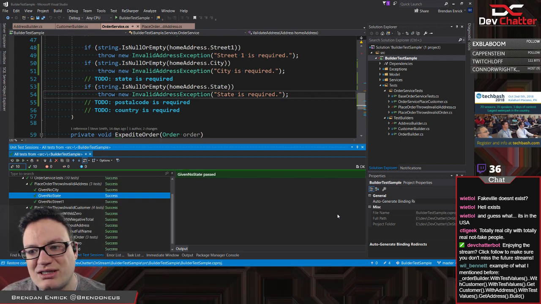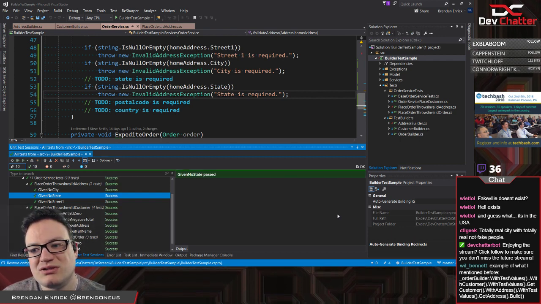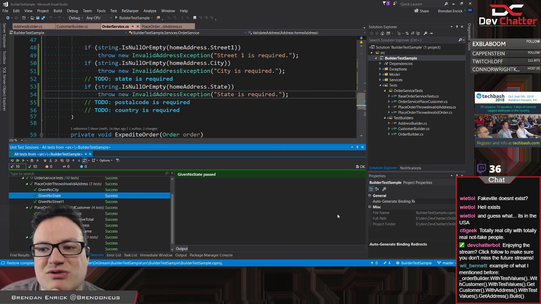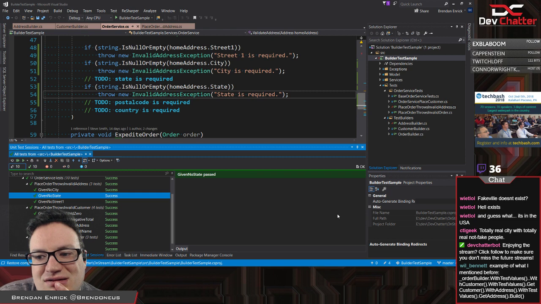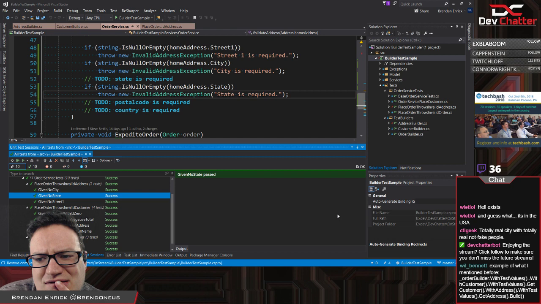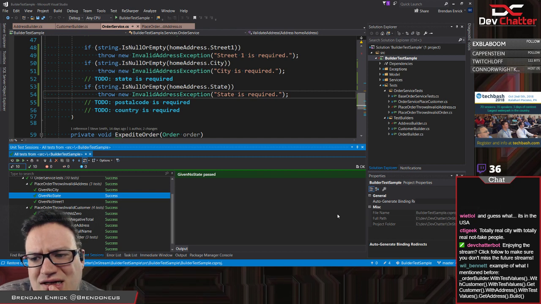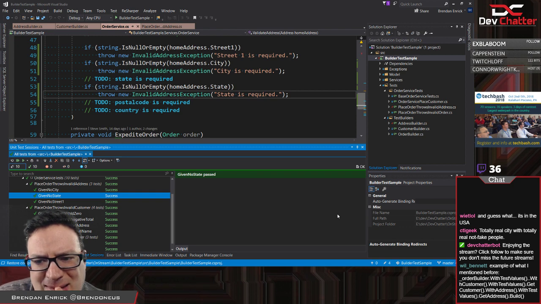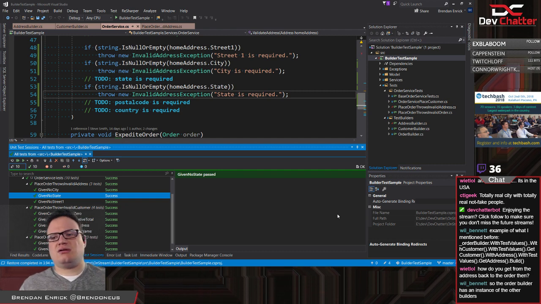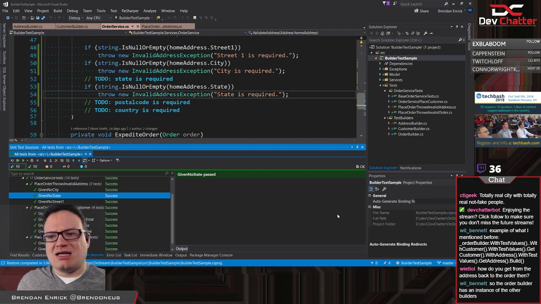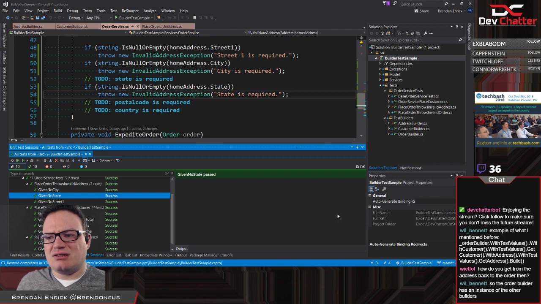Order builder with test values, with customer with test values, get customer with address with test values, get address. Yeah, exactly.